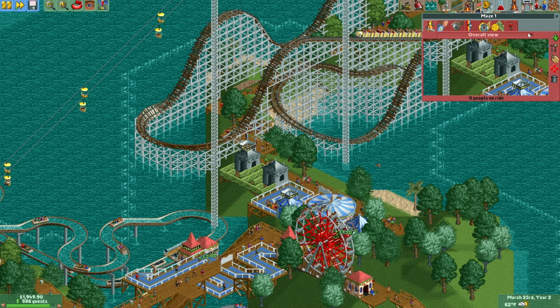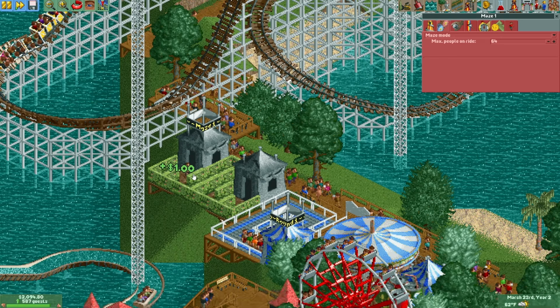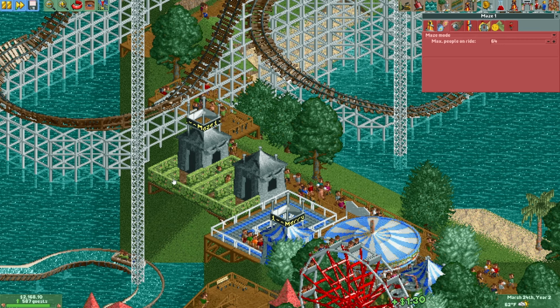Max people on the ride. He immediately went to the dead end twice. What are you doing? What is he doing? This guy's smart. He didn't get stuck like this guy did. This guy's an idiot. He went back and forth like three times. What the heck?